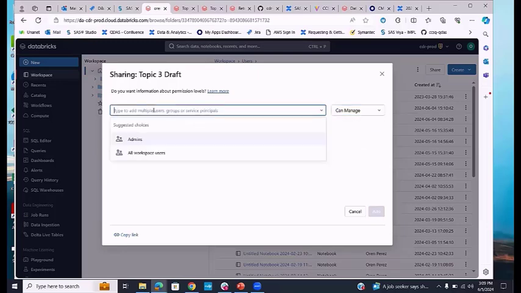One thing we need to be careful about is the all workspace users option. When you do that, everyone can see what you have. And if you give them can manage, it means that anyone will be able to delete your stuff, and that's something that we discourage. You probably don't want to give just some random person that access. So we want you to be very careful about how you use sharing.